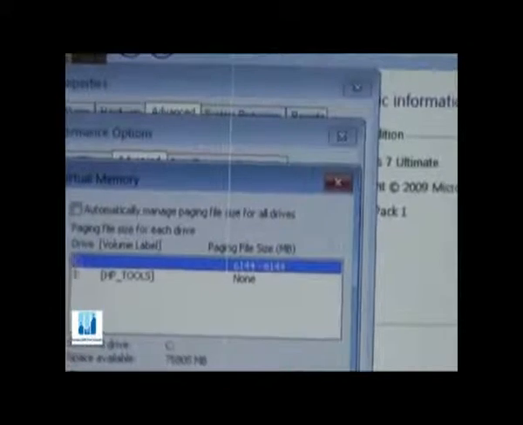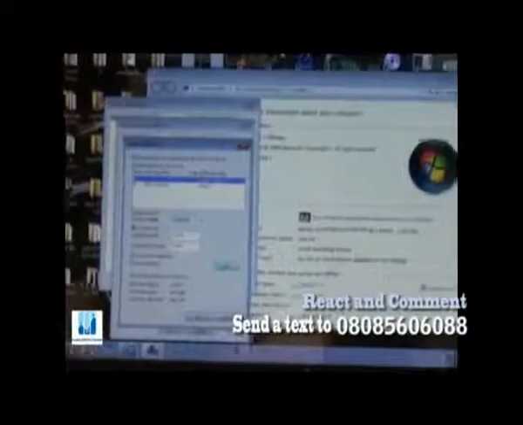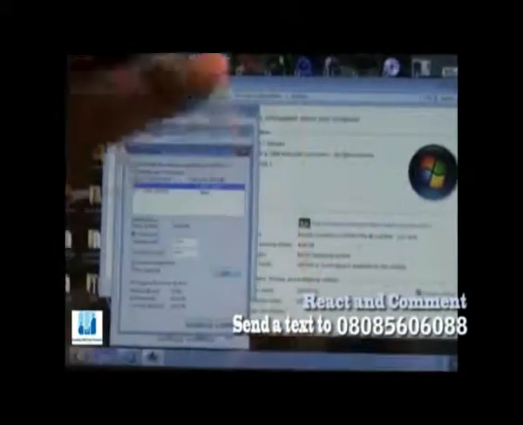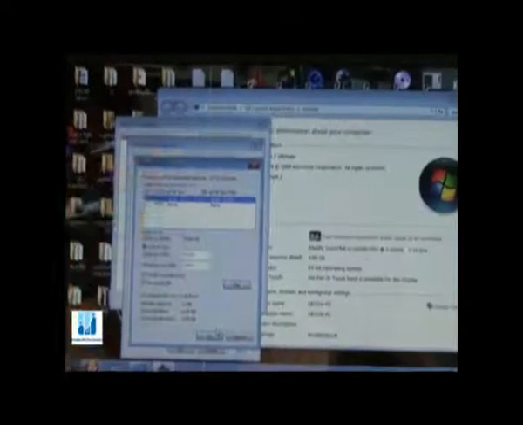So that is the size that it will stand. It will really make your system more efficient. Your system will not find itself moving up and down and left and right. It will just use that particular paging whenever it needs to swap some files to your page file.